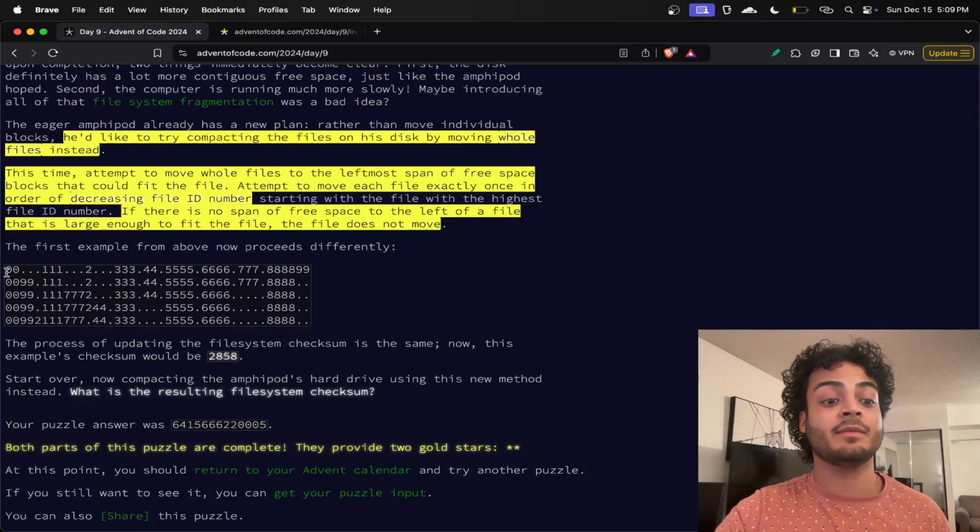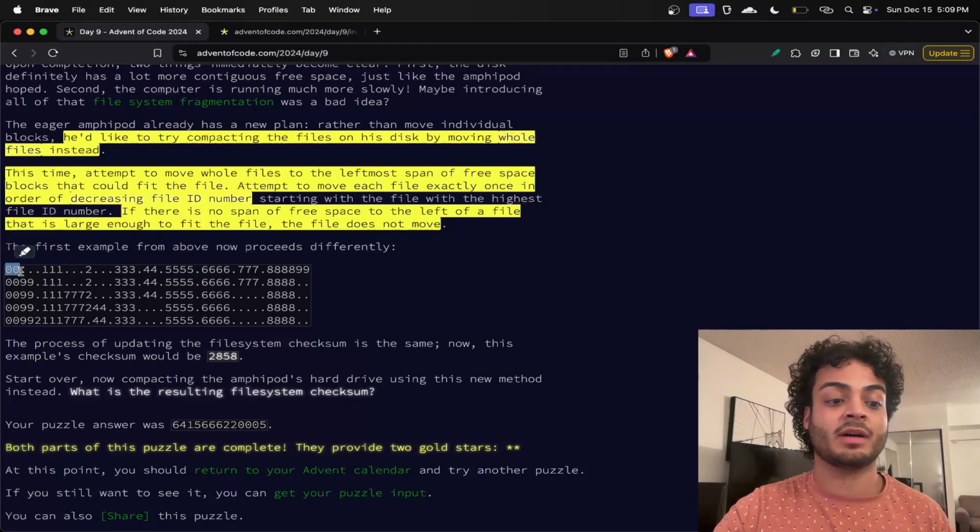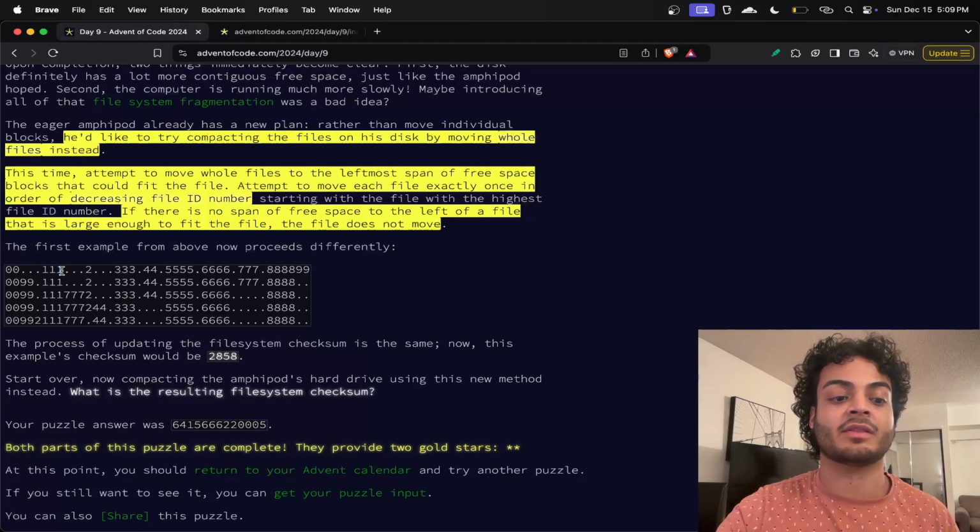And so what I did was I kept track of which files were at which blocks, right? So initially in the first block there's a 0, in the second block there isn't anything, in the third block there's file ID 1, and so on, right?